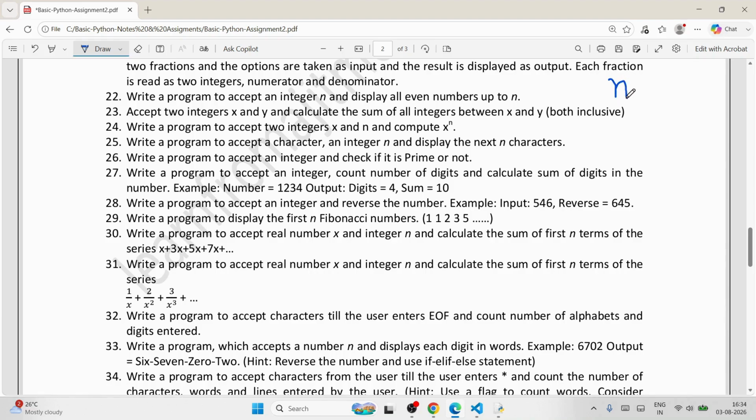So what is the basic definition of a number to be prime? Whatever number you give, you're giving 7, you're giving 13, you're giving 12, whatever. So the definition of a prime number is, everything in school we have studied. Prime numbers are numbers which are divisible by 1 and itself. Itself means like if I'm checking whether 7 is prime or not, अगर मैं चेक कर रहा हूं कि 7 प्राइम है कि नहीं, तो वो सिर्फ 1 and 7 से ही डिविजिबल होना चाहिए.